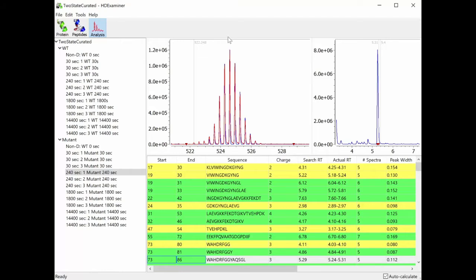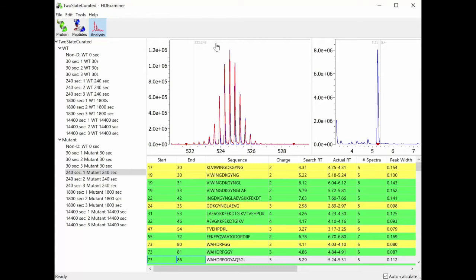The next new feature I'd like to show you is batch overrides of retention time from a table that you create yourself. Why did we add this? Well, a few users of HDExaminer are using HDX within a larger workflow where they're doing other analysis on the peptides, and in some cases are doing external retention time analysis to get a really tight and accurate retention time window for every peptide. Some are doing that, for example, in Skyline or other external tools.